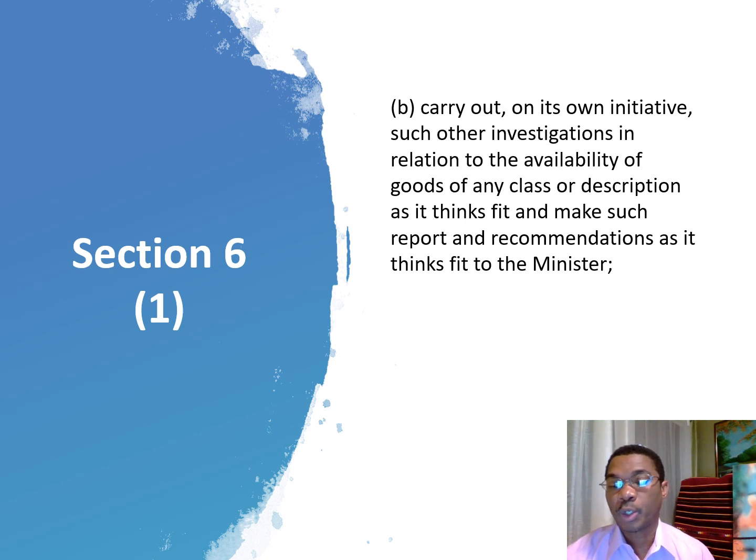So, interestingly, we are in a new dispensation because of COVID-19, and persons have been complaining about price gouging and so on, and the availability of certain products, particularly hygiene products. And if it is that the Commission is of the view that there is price gouging, then they can initiate an investigation on this particular section and make whatever recommendations they think to the minister.